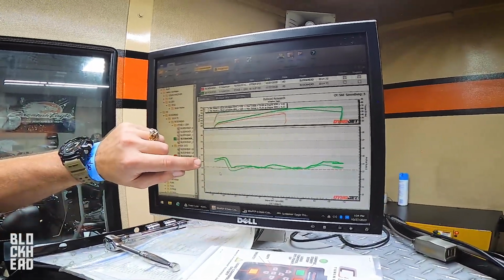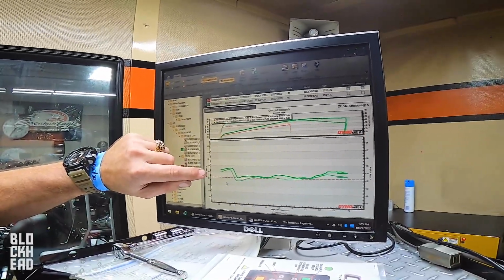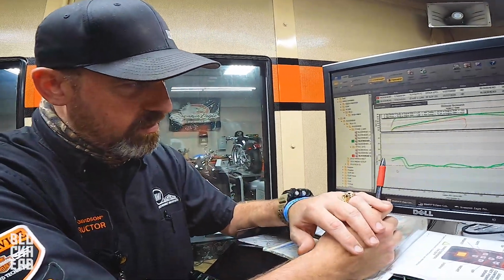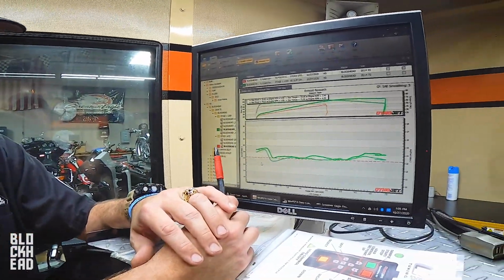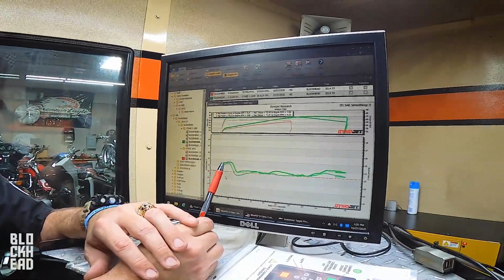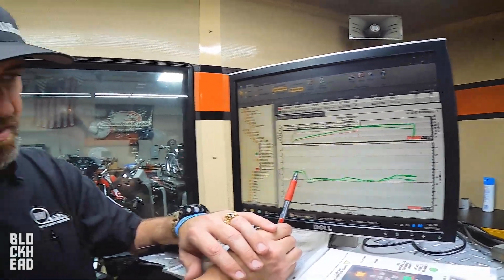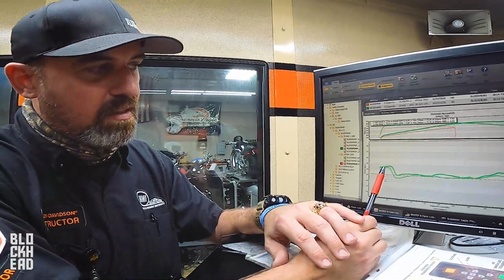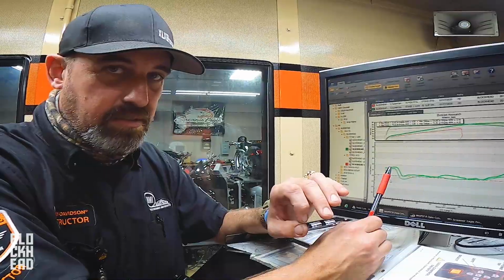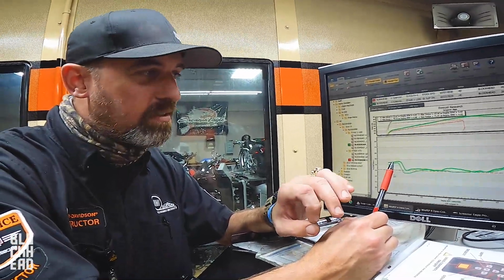And what we're seeing here is, in the beginning, when I first opened the throttle, it is leaner than 14. Perfect combustion in theory sits right here at 14 and a half. 14.7 is what we would call stoich. So stoichiometric is what we're shooting for economy, right? But your engine doesn't want to be that lean under power. It doesn't mind it being that lean when you're cruising, because that's how you get your fuel economy you like so much. You have to run it lean for fuel economy. It doesn't hurt anything. It's just getting the best economy you can get.